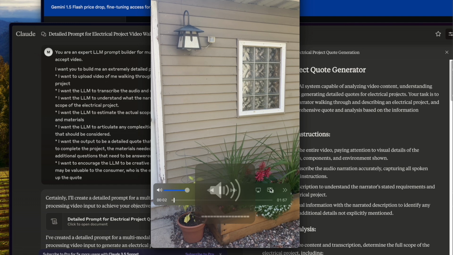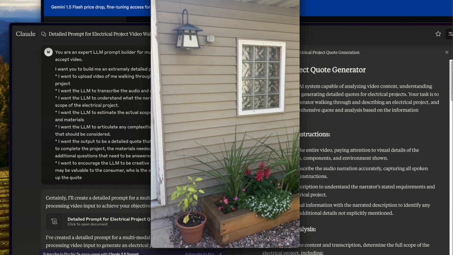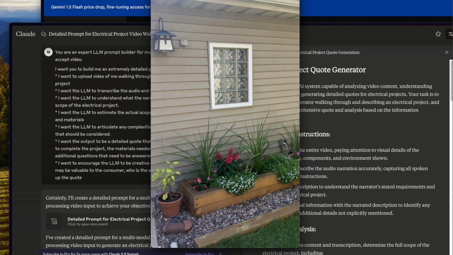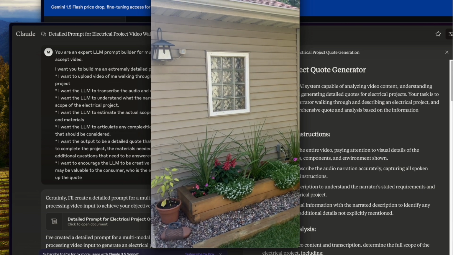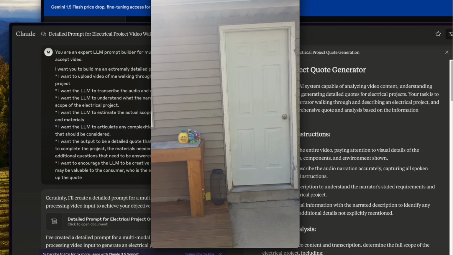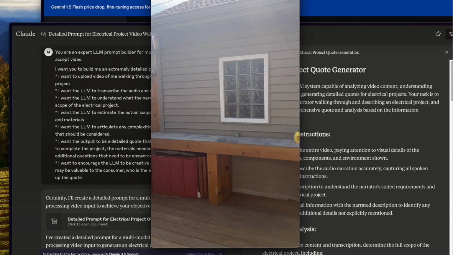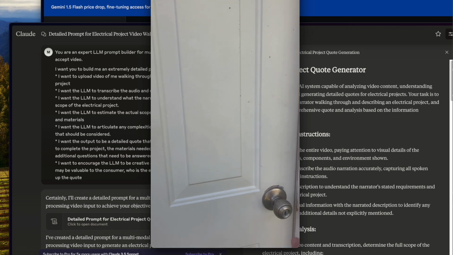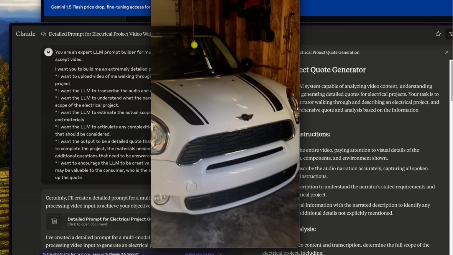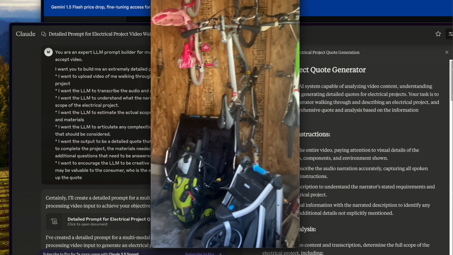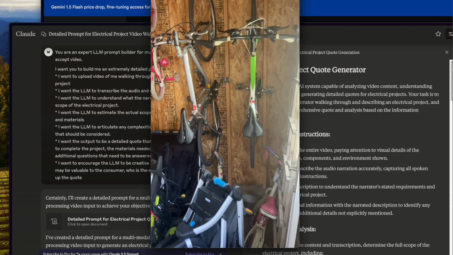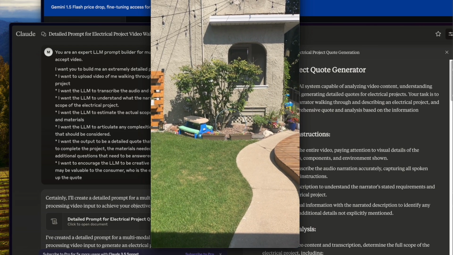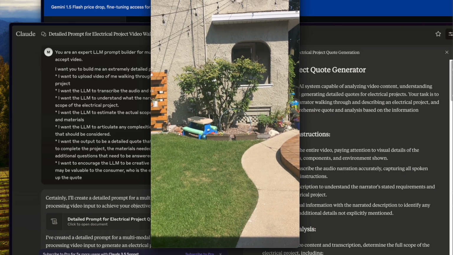In this video, I'm going to describe an electrical project that I want to get a quote for. So I'm planning to install an EV charger inside of my garage. Here is my garage right now. And we will go inside the garage first. And I'd like to install it on this side of the garage. Here's an image or a view from my garage to my house.